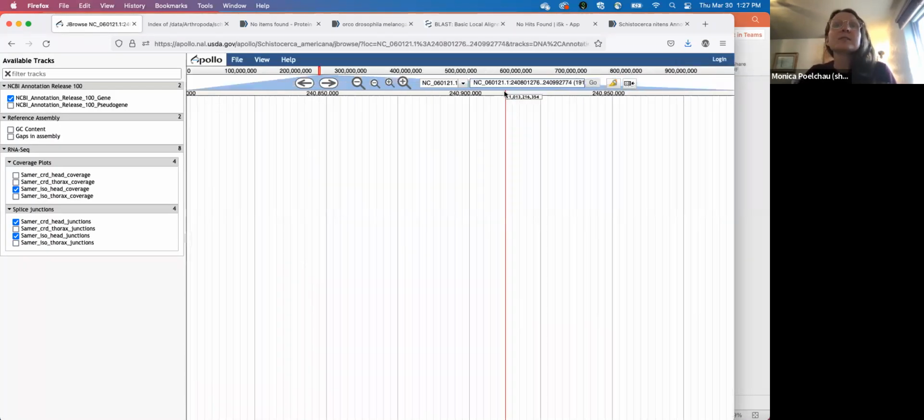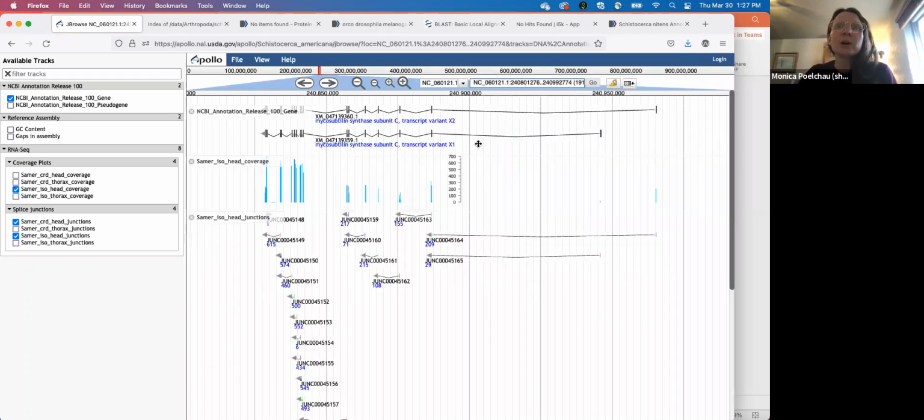We can go to that. And it's not called ebony, it's mycosubtilin synthase subunit C. So this would be an example where, if based on your further analyses you actually do consider this to be the ortholog of ebony, we might want to do some nomenclature edits in Apollo.